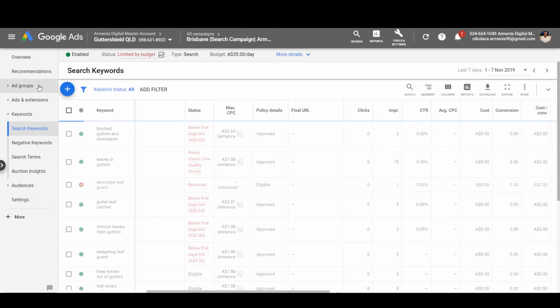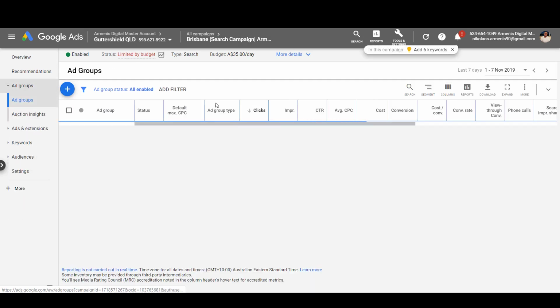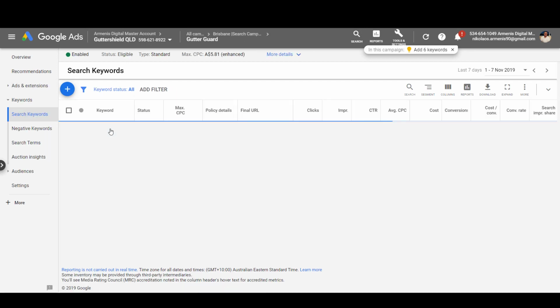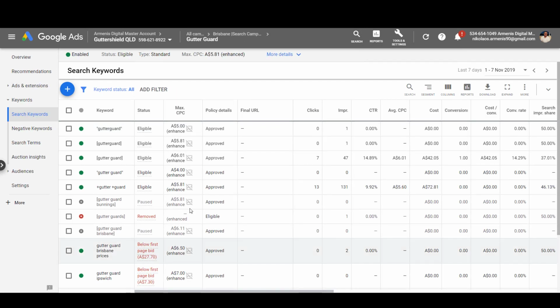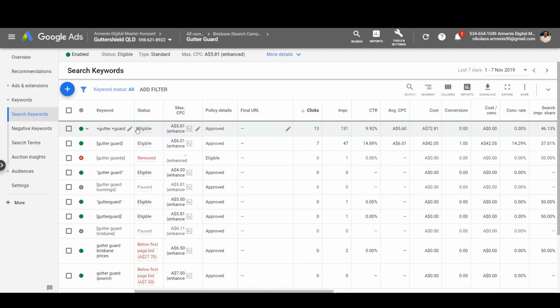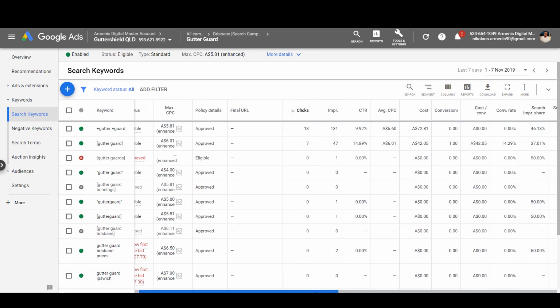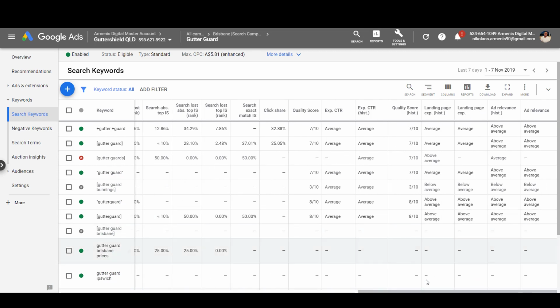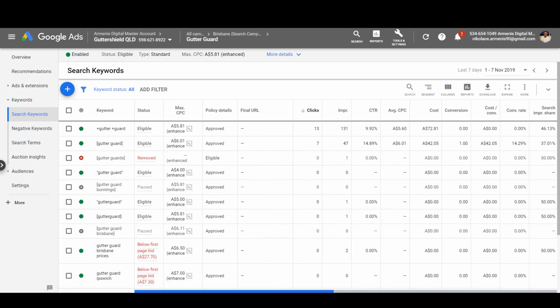So let's look at the ads here. Let's go into a different ad group and go which ads are working and which ones aren't. So let's go into GutterGuard. That's another one where we've spent the most amount of money. And we can go, okay, what's given us the most number of clicks? Here. Now, what is our quality score? So I also focus, if I've got a high quality score on something, sometimes I may bid even more on that.